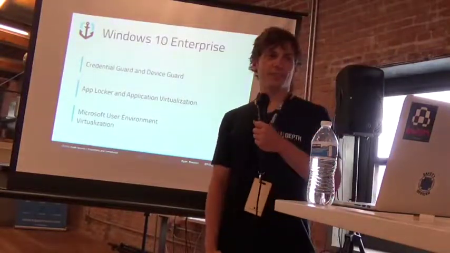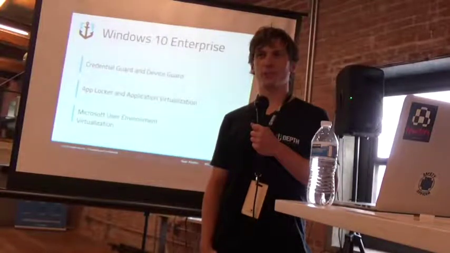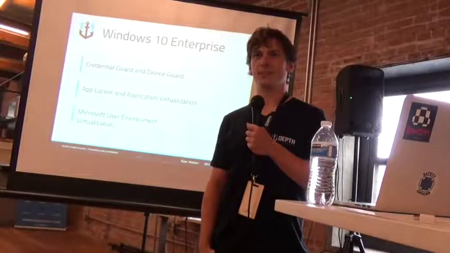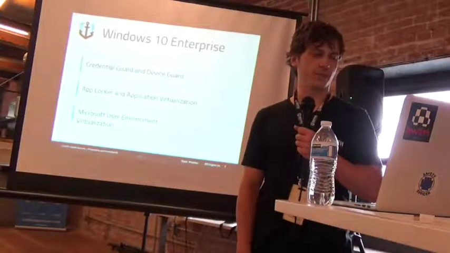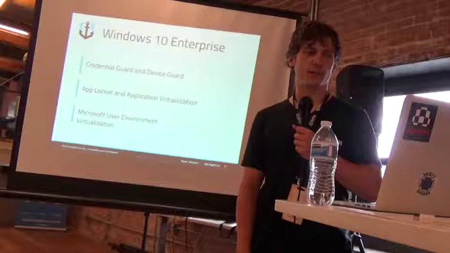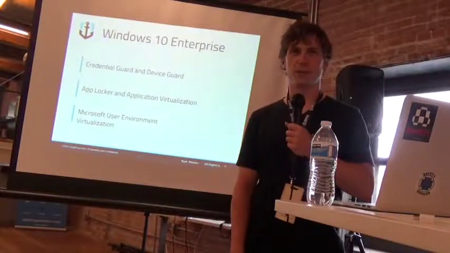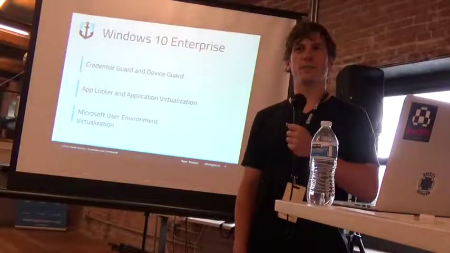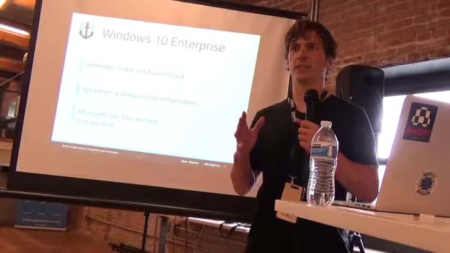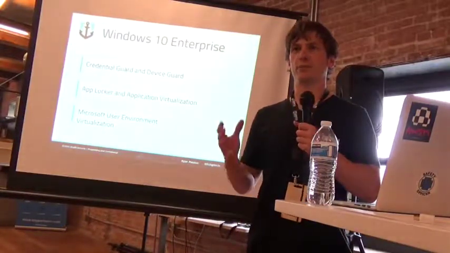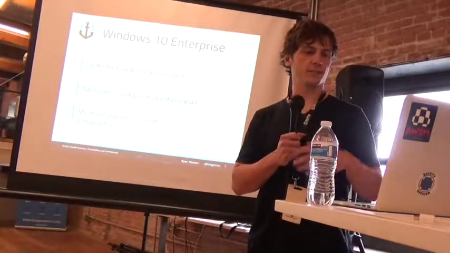Windows 10 Enterprise Edition. One thing Microsoft did was hold back some of the security features, so you do have to be on the Enterprise Editions to get some of these: Credential Guard and Device Guard. And some of the other features it comes along with are AppLocker and Application Virtualization and the Microsoft User Environment Virtualization. They really focused a lot on virtualizing these environments to help better sandbox and protect all the credentials and the apps themselves. When they get exploited, the attackers can't really escape those sandboxes.